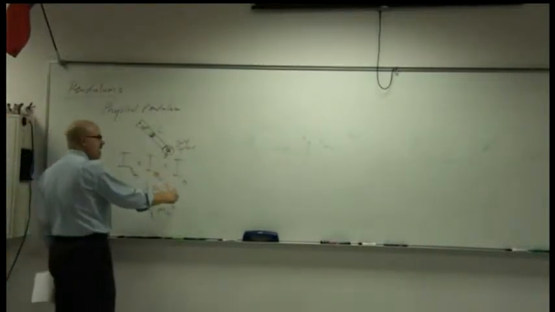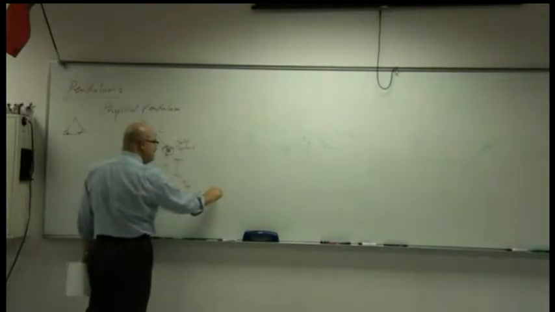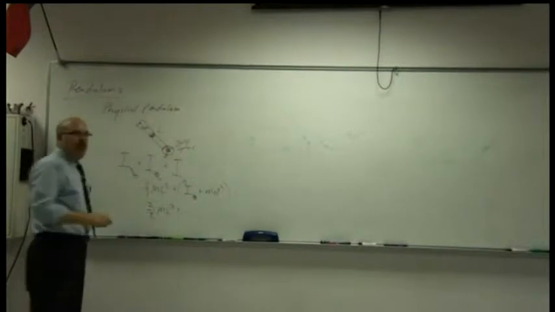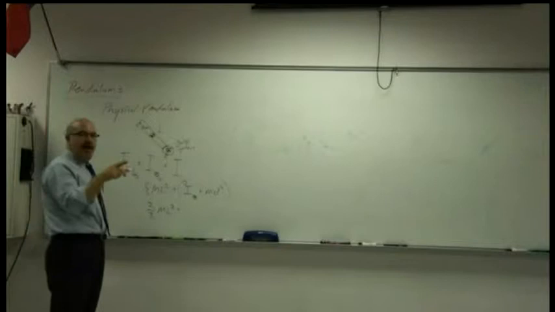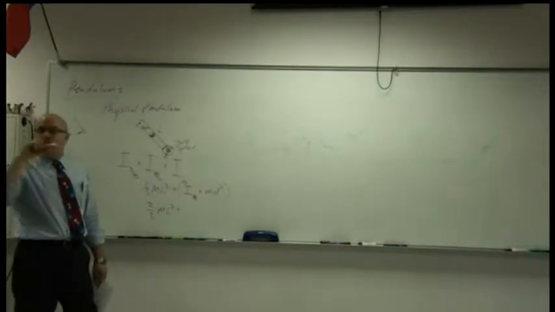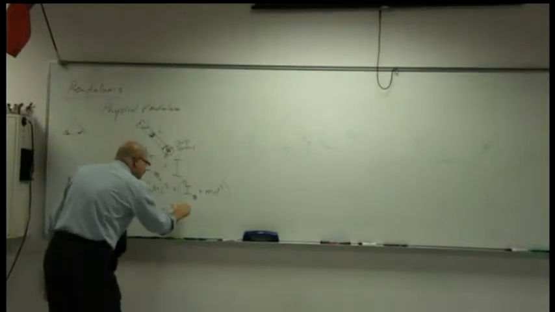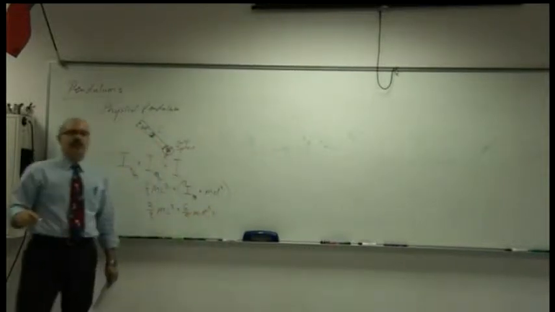Okay, so for this one, what we have to do is find the moment of inertia about its center of gravity plus an md squared. What's the moment of inertia of the sphere itself? 2/5 mr squared. But our mass is 3m, so it's going to be 6/5 mr squared.